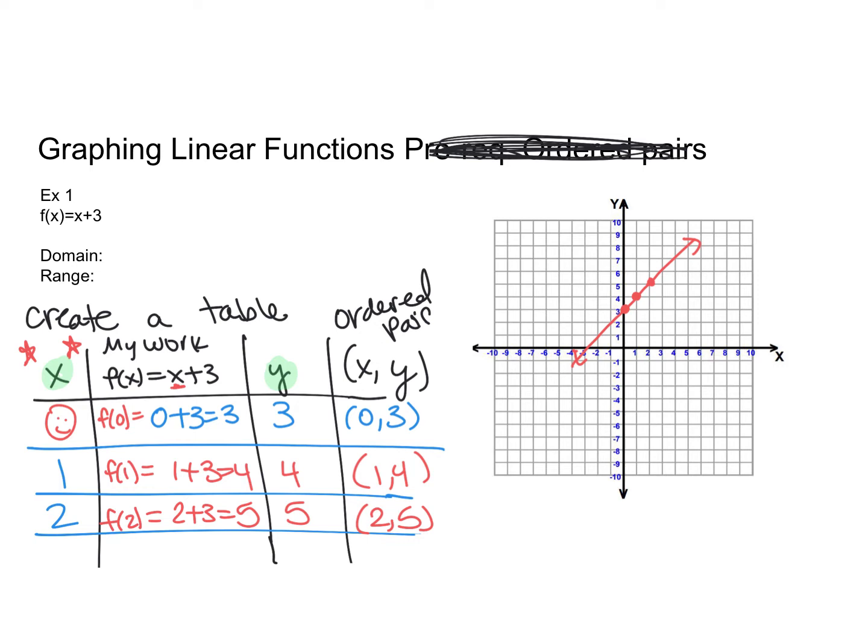And then I pick one of my other ordered pairs that we created, which was 1, 4. So 1, 4, I will go to the right 1 and up 4. And you can see that I've selected that ordered pair because it's showing up. And so I click again, and that creates the line. So it only makes you use 2 points to create the line, even though we came up with 3 on our table. There isn't an infinite amount of points.